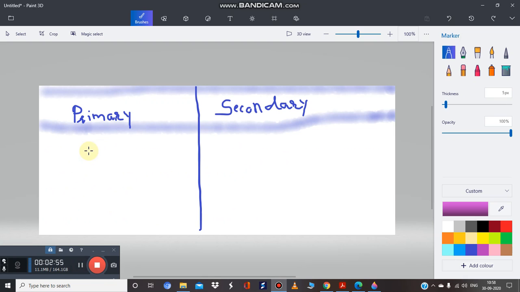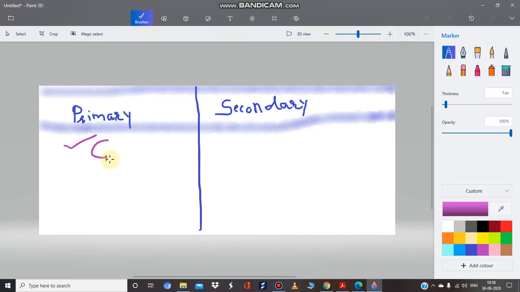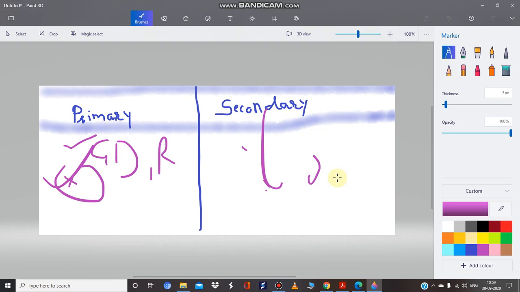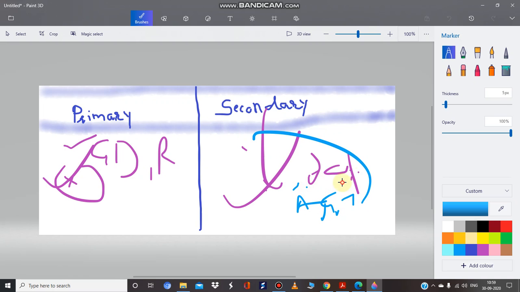Here I am again repeating: primary metabolites are those which are directly involved in the growth, development and reproduction of the plant, and without which the plant cannot survive. They are necessary. About the secondary metabolites, yes, without them the plant can survive. So what is the role of the secondary metabolite? They provide a role in the defense mechanism. They provide immunity, in simple terms. They provide the defense mechanism to the plant, and examples include alkaloids, glycosides, and tannins. We have already covered this point. I hope you remember all the points.